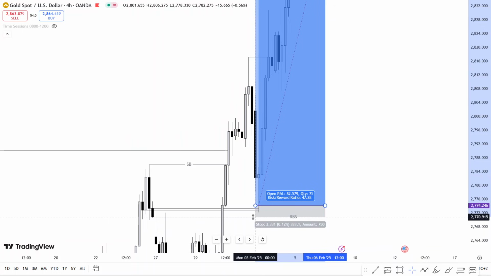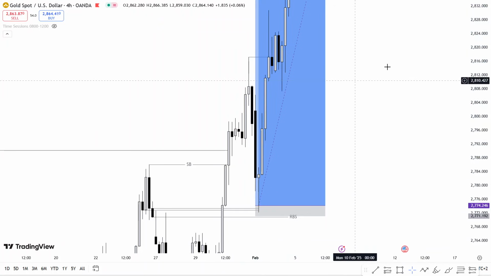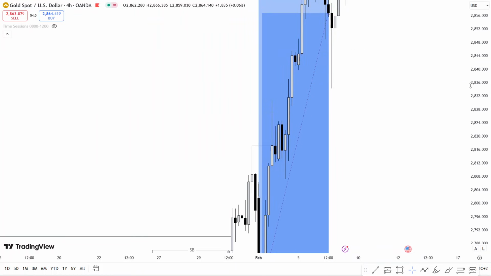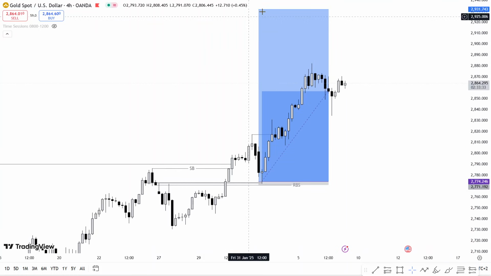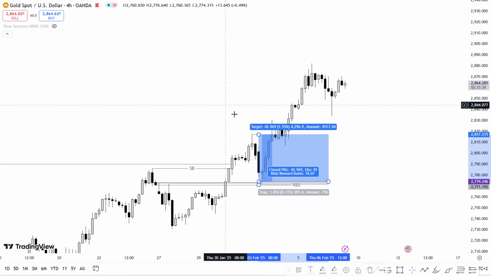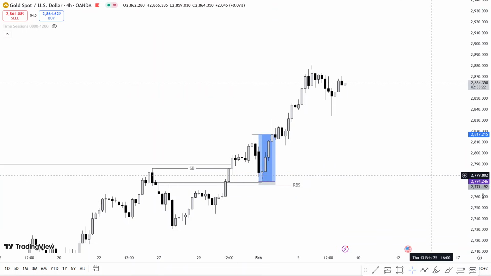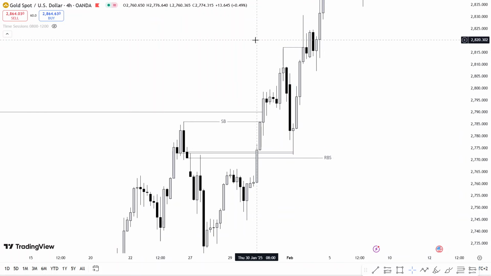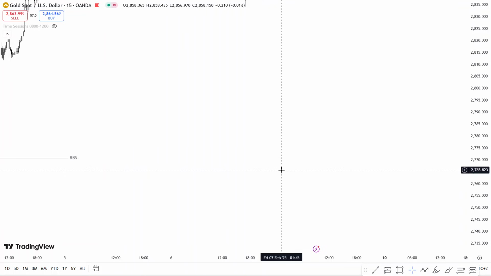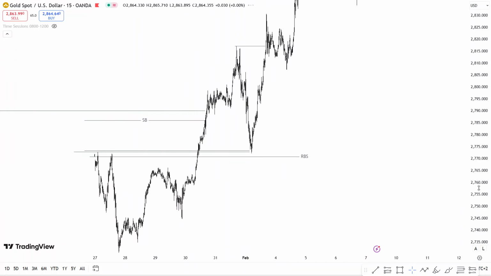30 pip stop loss. I'm not gonna try and make it seem like something it's not. 30 pip stop loss, and then your targets being the previous week's high, which was on Friday, right? Or the previous month's high, right there. That's 420 pips. So if you were to wait for lower time frames, rather wait for an engulfing or breakout on a lower time frame.